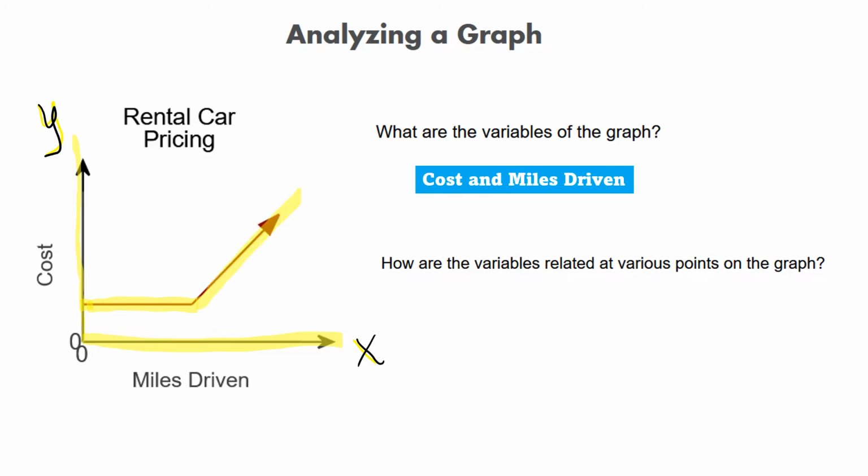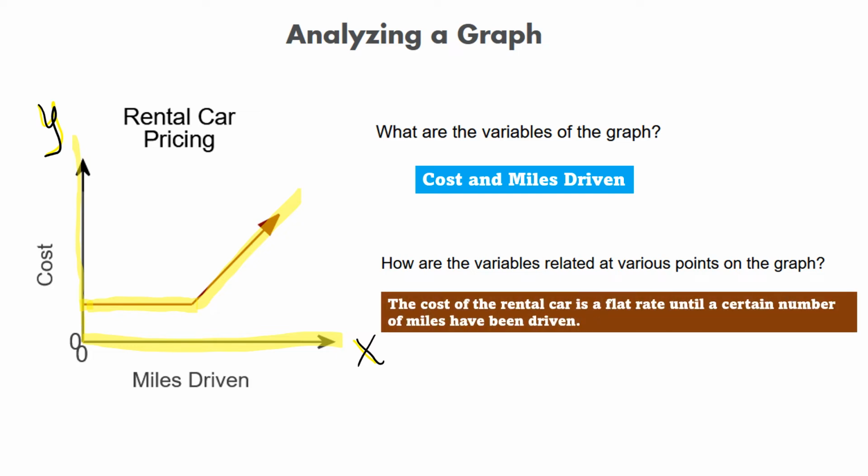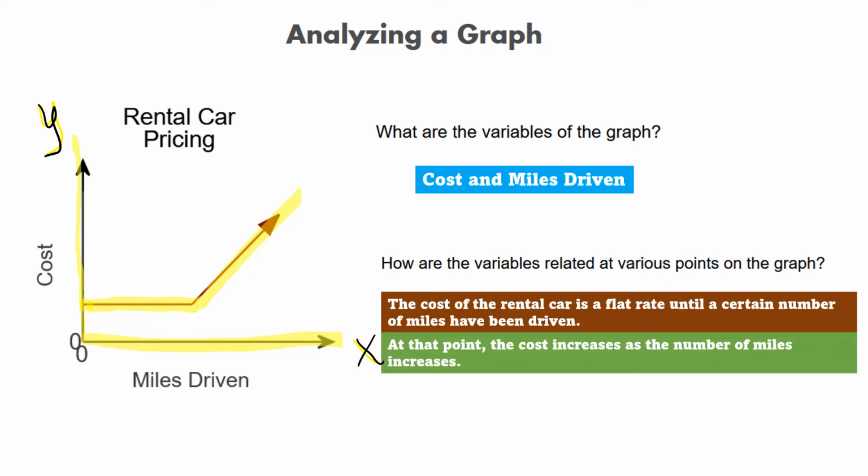So how would you put that in words? We can just simply say that the cost of the rental car is a flat rate until a certain number of miles have been driven. And then after that, you could just say, well, at that point, the cost increases as the number of miles increases.